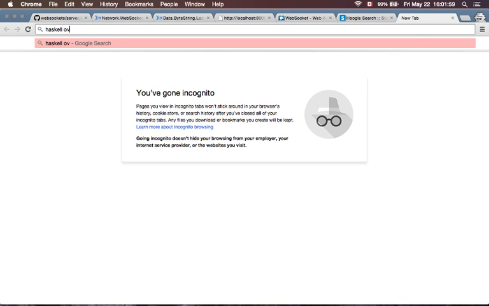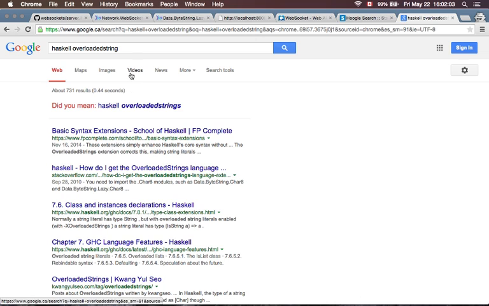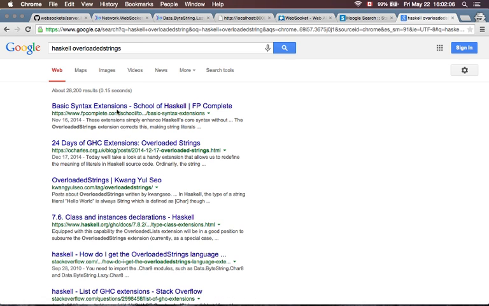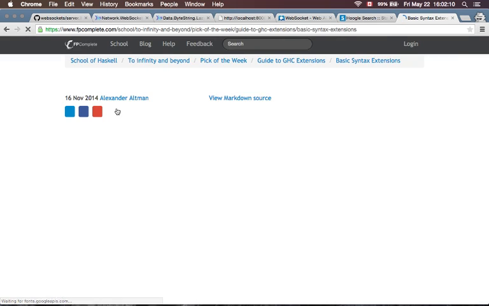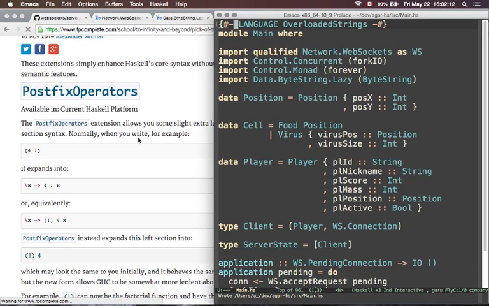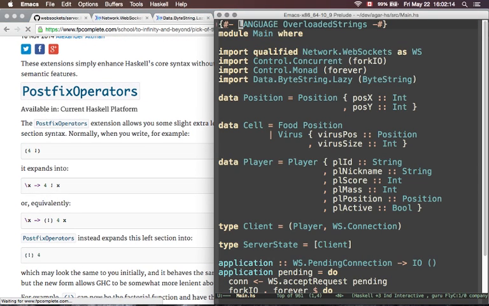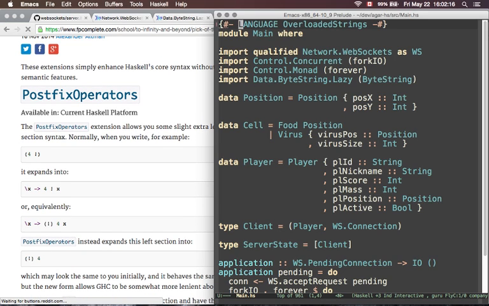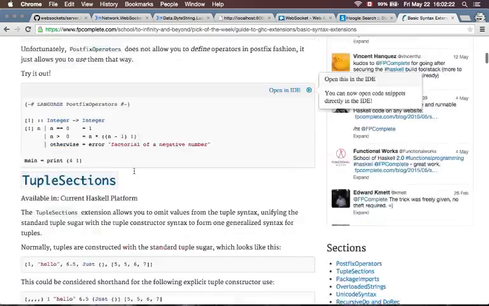Haskell overloaded strings. So it's called a syntax extension. What this syntax extension does is wherever there's a string and you need a byte string, it'll just automatically convert for you without having to do anything special. I don't remember how to add it though.